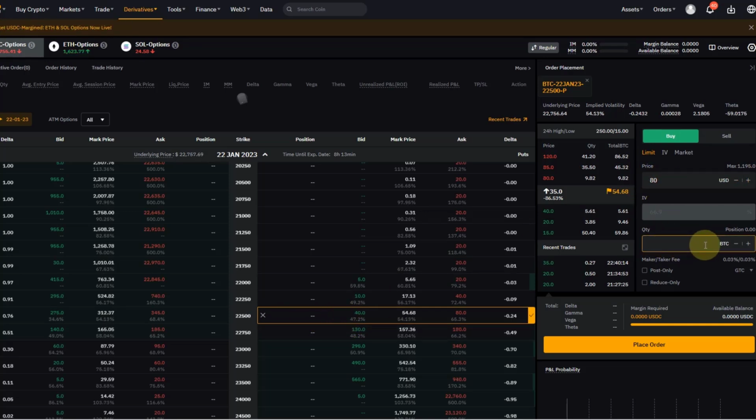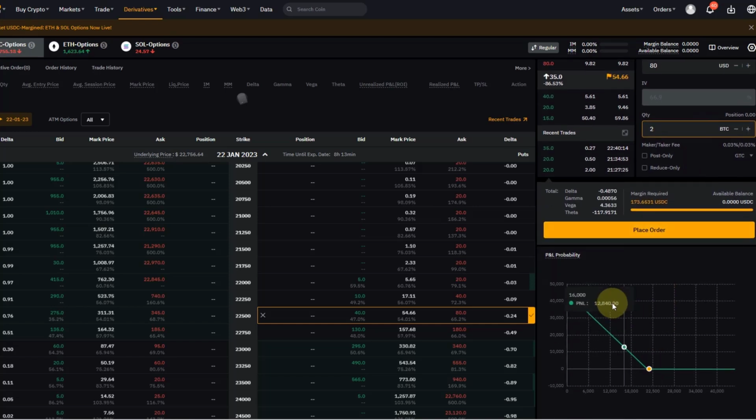We select a quantity, and then we can scroll down. You can see here you're going to make money if the price of Bitcoin is going to fall. And again, if the price is going to go up, then all you're risking is your margin. So it doesn't matter how much it's going to go up. It always stays at the level, obviously, that you put in, right?